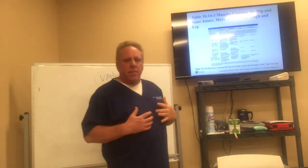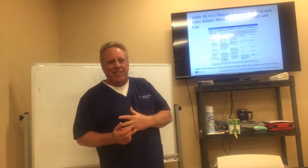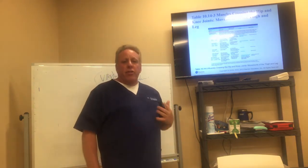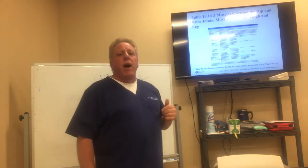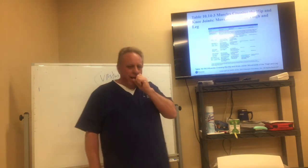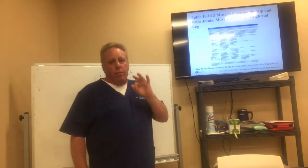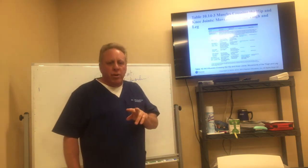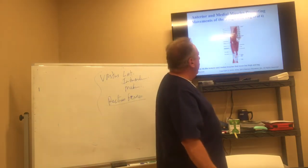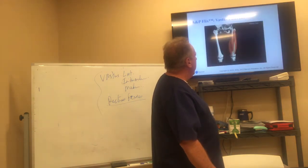Now, in the back of the leg, it's going to be different. Instead of saying rectus femoris, you're going to say biceps femoris. So B for back, biceps femoris for the back of the leg, the hamstrings. And the other two hamstrings are semimembranosus and semitendinosus. Okay, so those are the three hamstrings of the back of the leg. So you have your biceps femoris, your semimembranosus, your semitendinosus. Those are the back of your leg, okay? So when you look at that, you must remember that. Please, you'll have a better time understanding it if you do that.